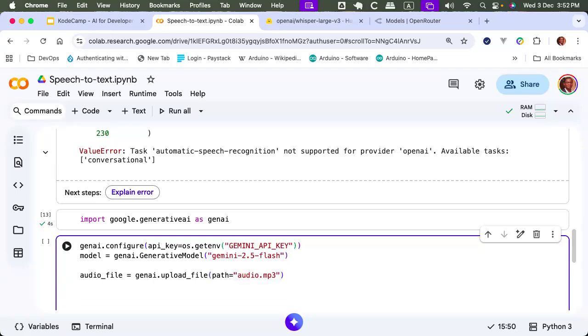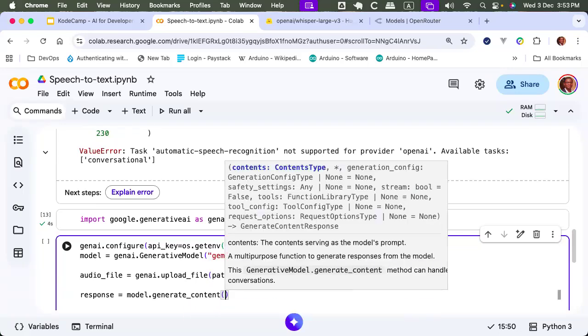Then, so we've uploaded the audio file to Gemini. And then, because Gemini is multimodal, what has actually happened is that we've uploaded a file to it, and then we can now give it a prompt dot generate. So this is typically how we call Gemini.